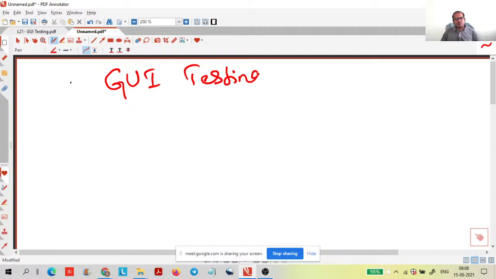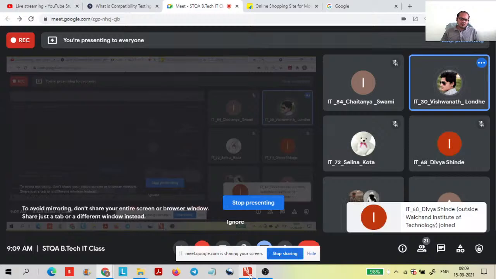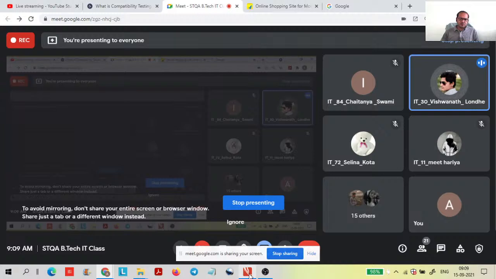But the importance of GUI is that the functionality developed by the developers is used by the users through the GUI, and the main objective of the software is to provide features and functionalities to the user. The GUI is a medium to establish communication between the user and the system, the software, through which the user can use that product. So the GUI is very important.